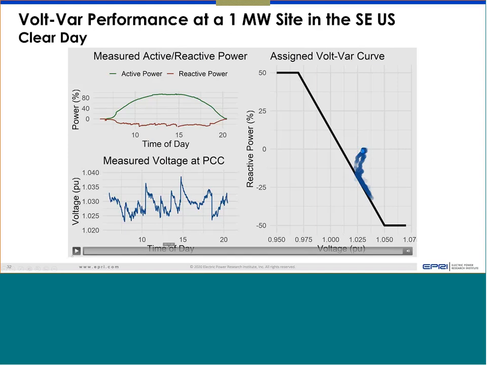So let me know if anybody wants to see it again. This is how you can expect the plant to behave throughout the day, sunrise to sunset. Power will go up, and voltage will change throughout the whole day depending on the load, the generation, and your other regulating devices. It will try to follow this curve based on the voltage that it sees, absorbing or injecting the amount of reactive power it's supposed to according to the curve.